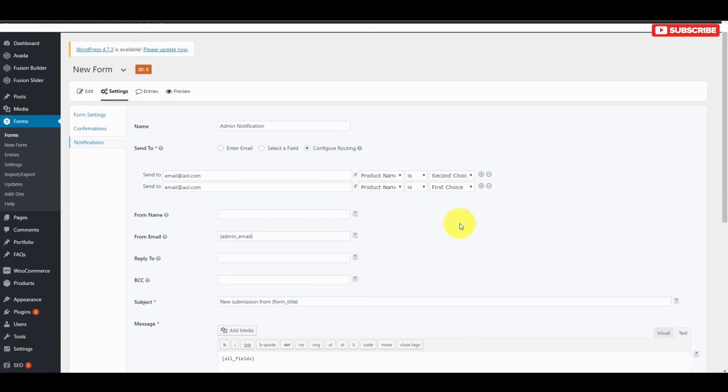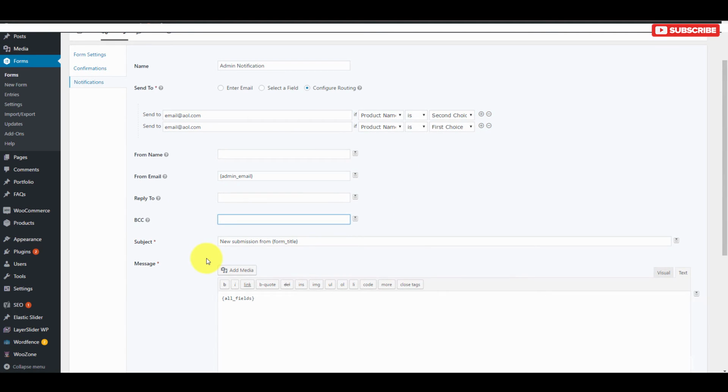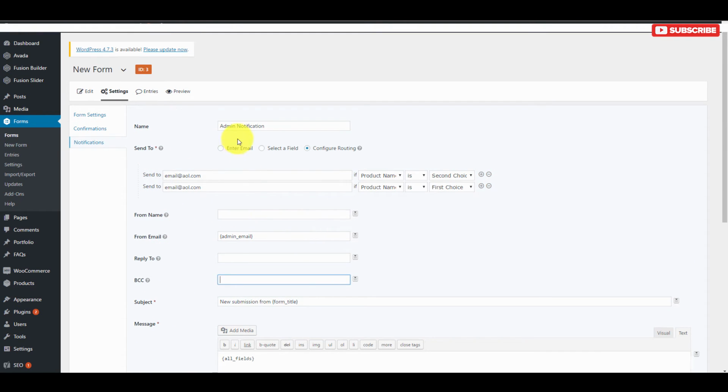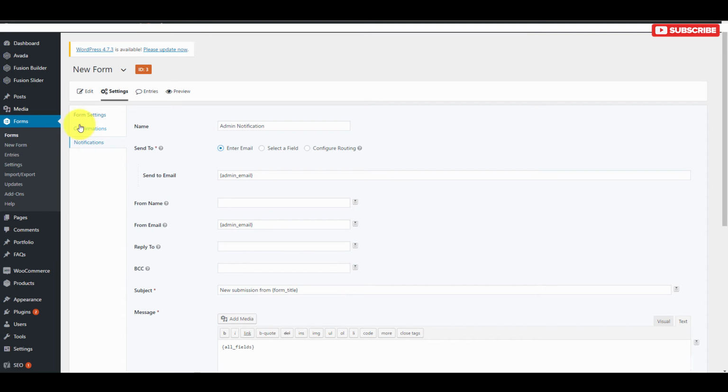So you see what it did there? Somebody can go to your business, choose location ABC. If they choose location B, it sends an email to the manager for location B. They're the only ones that get this email, besides you, if you're copied on the BCC. And it presents this form in a nice, organized way. It's very easy, very clear to read. And then you can set up update notification when you have all this sorted out here. The from name, you don't really have to, from your business, okay? From email is the admin email, whatever email you want, okay?